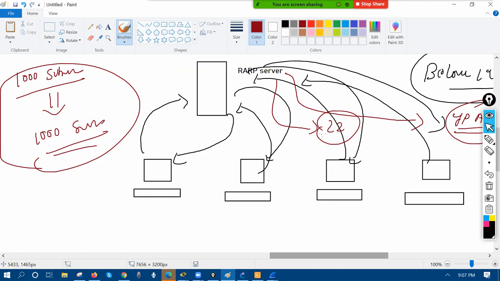But in the DHCP case, first of all, it gives all the information regarding IP addressing. Second, it doesn't matter how many subnets you have; you will have only one DHCP server. For example, your one DHCP server is present in the Delhi location, and you have sub-branches in Calcutta, Bangalore, Mumbai, Pune, Jaipur. You will get the IP addressing from Delhi. But in RARP, it's not possible. So RARP has some issues, right?